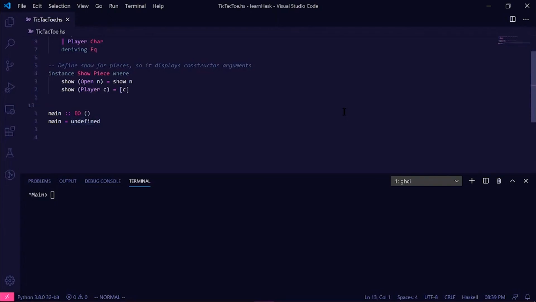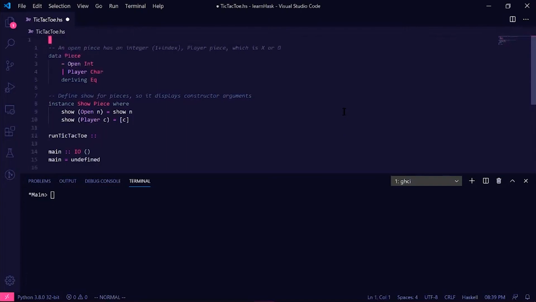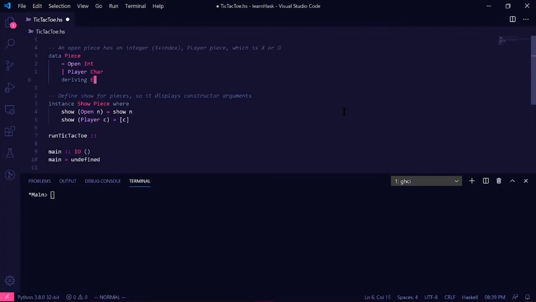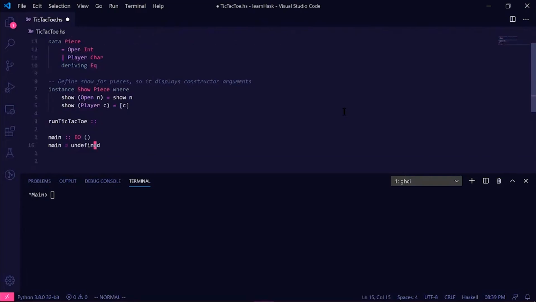So instead, I'm going to have a function called, I guess, run tic tac toe. Very imaginative name, I know. But what this will do is it will take a board. Maybe that's something I should do. We'll just say list of pieces.